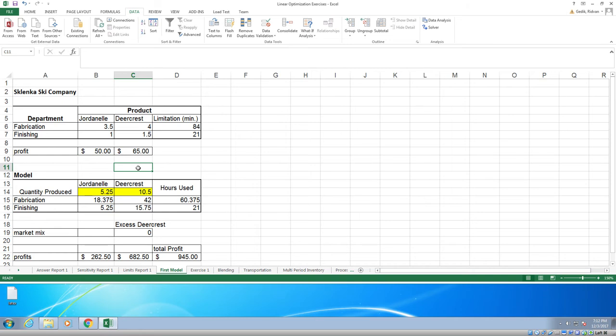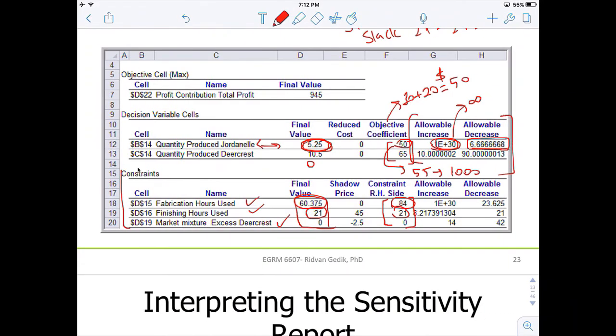Well, again, you don't need to solve an extra optimization problem to be able to say that. Excel Solver already gives you these reports. Okay, but for example, for allowable decrease, it is limited here. So if you make this, let's say, 45, okay, decrease it by only 5, it is within the allowable decrease. You can still decrease it by 5. It says that this 5.25 is not going to change.